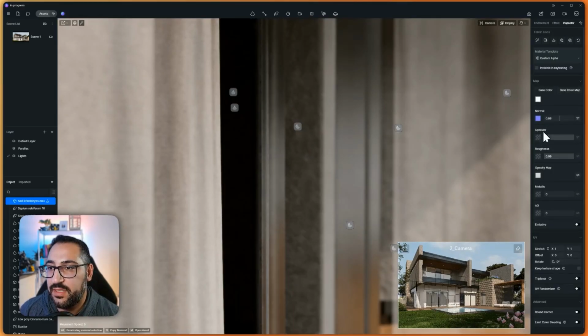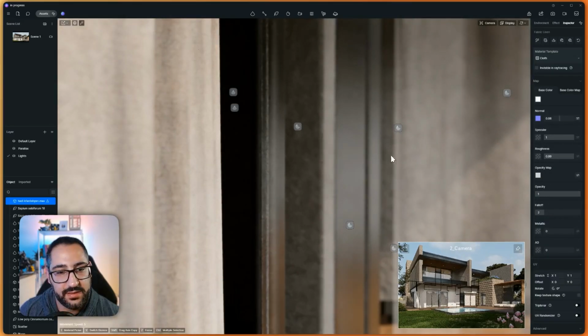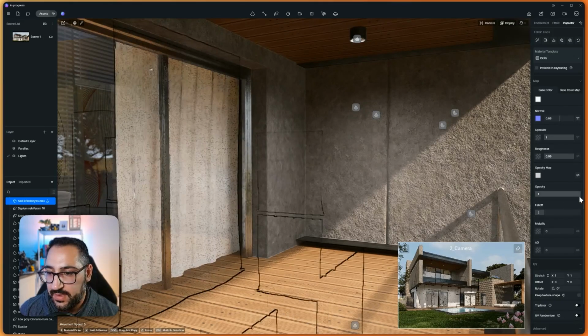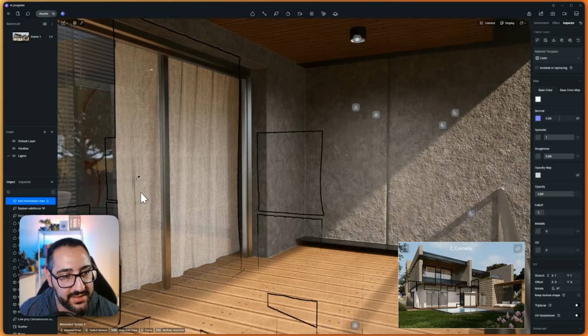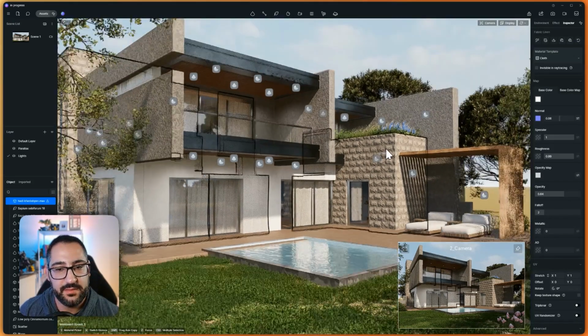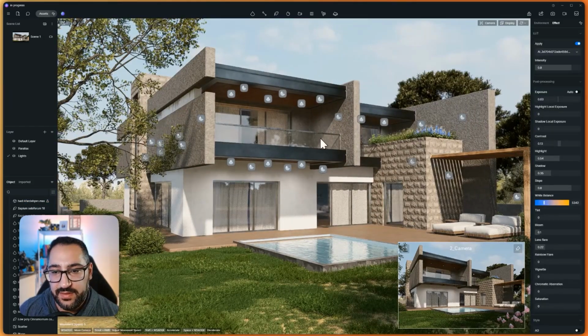Yeah, fabric linen. Let me switch this to a cloth. Okay, so we got control of opacity. So that's what this is. So I'd probably make this like 0.8. Yeah, that way we're getting some of the background. That's fine. Yeah, maybe we go a little bit thinner. Yeah, let's try that. That's totally cool. All right, awesome. We've got that.